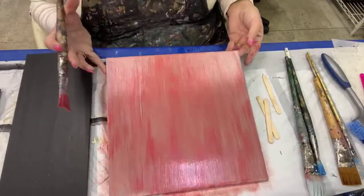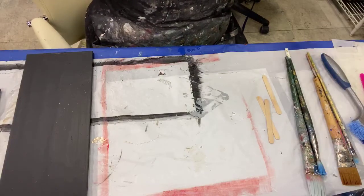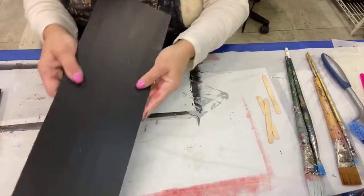Okay, kid, come here. You take that and put it in, and then take that and throw it in the sink, please. Thank you. So nice to have an assistant in the studio today. Woo-hoo.